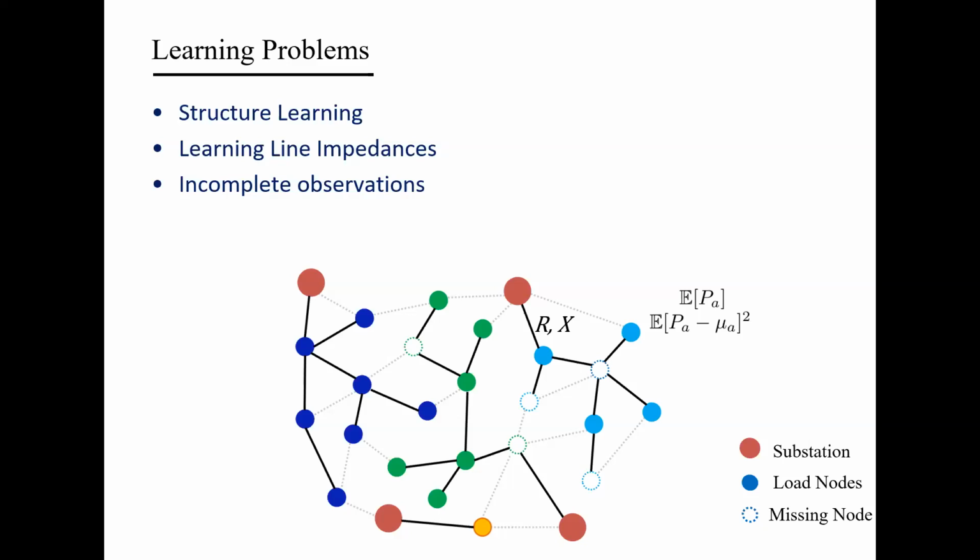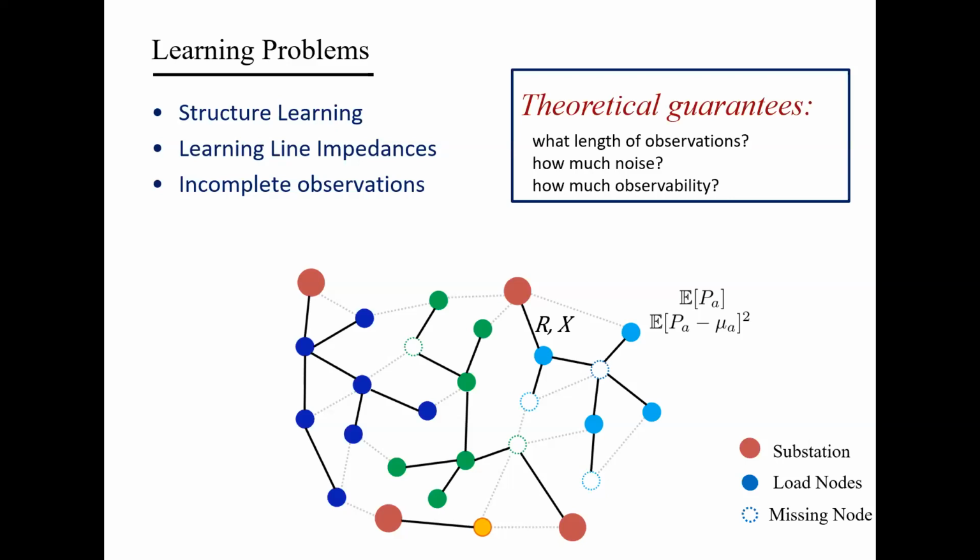And again, from a very practical perspective, all of this makes sense when you have incomplete observations in the grid. That is, you don't have measurements everywhere, but you want to impose certain conditions and design algorithms that can solve these learning problems effectively. Okay. And as I mentioned, I was talking about provably correct and theoretically robust algorithms. By theoretical guarantees, and this is coming from a very statistical context, you'd not just give an algorithm which works when you have a lot of data, but you'd also want to answer questions such as, I want to learn the structure of the grid, but what is the minimum length of observations that I should have after which I can guarantee that this learning algorithm is going to be close enough to the true solution?